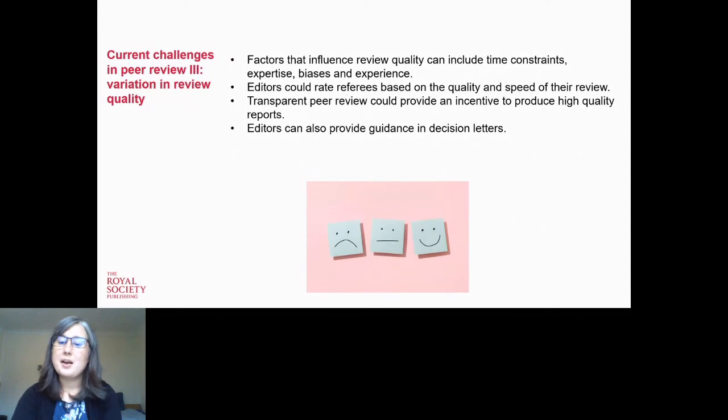Editors can also provide guidance to authors in the body of a decision letter by including a short paragraph which highlights particular points that are crucial for the authors to address. Conversely, if there are aspects that aren't necessarily an issue, for example, concerns over the article type or scope, then the editor can also provide some brief guidance to the authors.